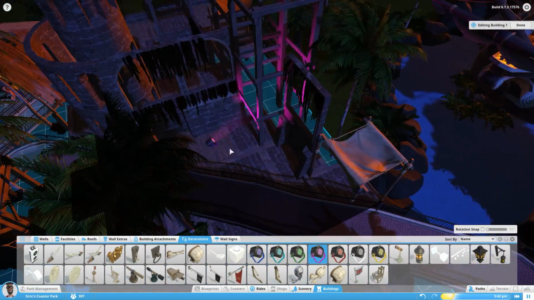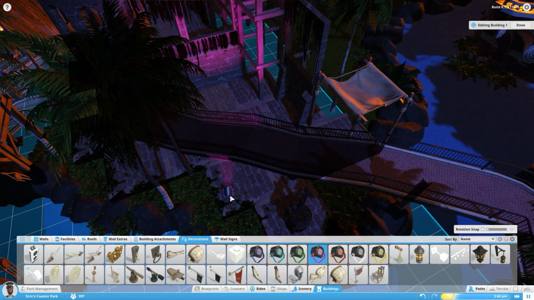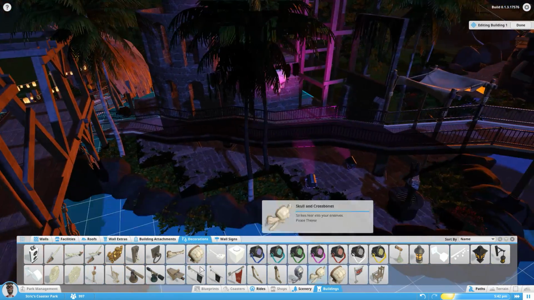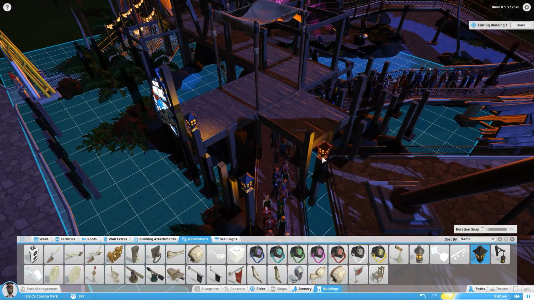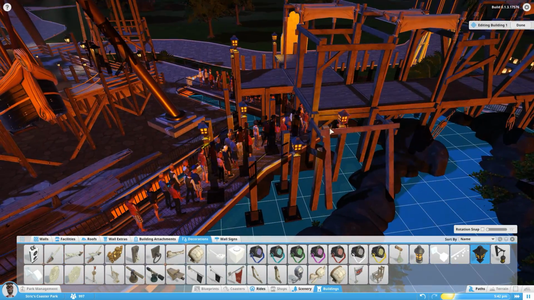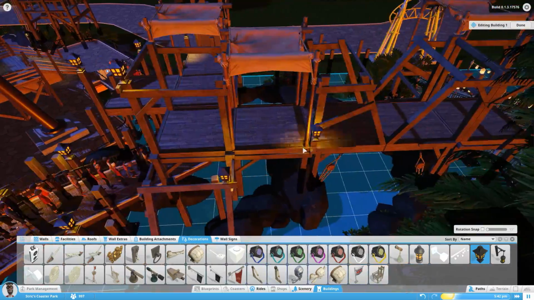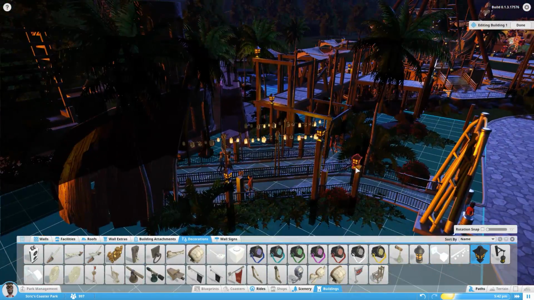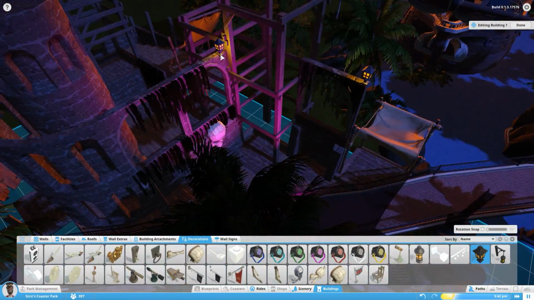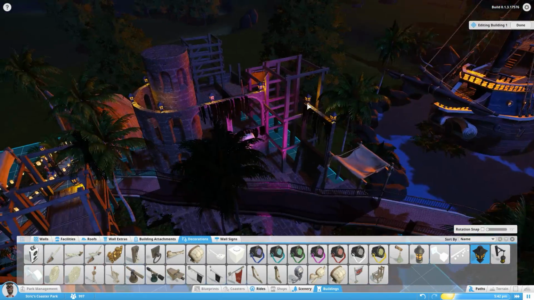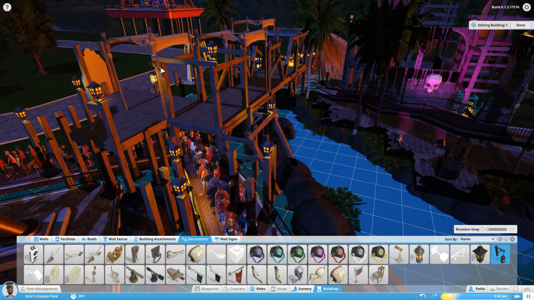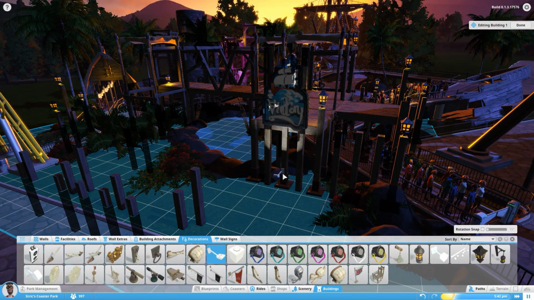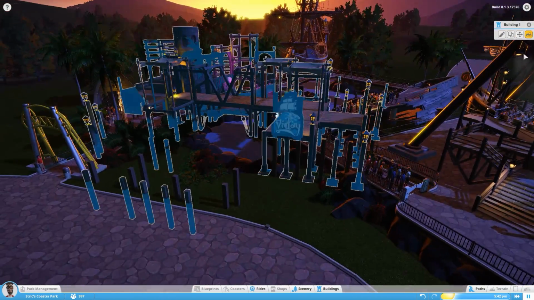And right here, I wanted to accelerate the time into night mode so that I could start putting down some of the lights. Everything kind of has a pirate theme, especially this ride, simply because it's a pirate ship, right? So I wasn't too worried about trying to divert from that style. Overall, I'm gonna tell you right now, it will look kind of piratey. I don't know how to even say that word, but it's just a fact.